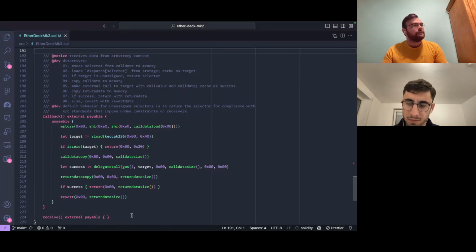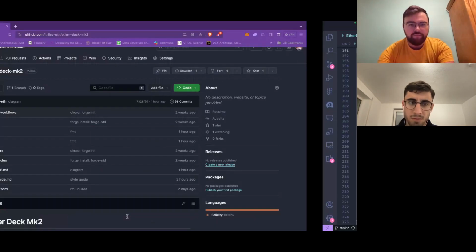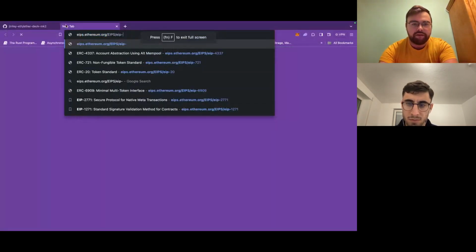Now that's cool, except you get this weird situation of, there's a handful of ERCs, most notably 721 and 1155, where if the recipient of a transfer is a contract, it has to implement this special function, right? And I think we can actually dive into this really quick.